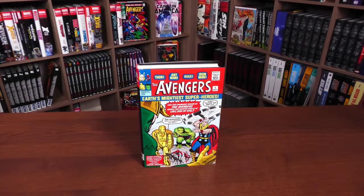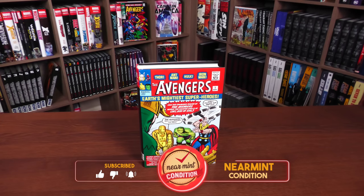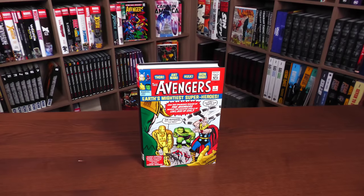And welcome back, everybody. So what we're looking at here is the latest printing of the Avengers Omnibus Volume 1. The Omni that started off all of the team-ups in one superhero book, because Marvel was like, well, hey, we have all these superheroes, and people like when they team up. Let's just make it a team book. So here we are with the Avengers.